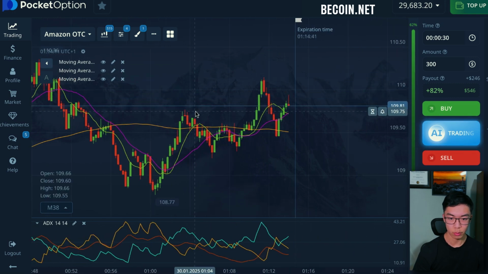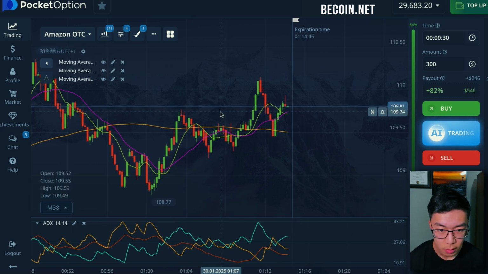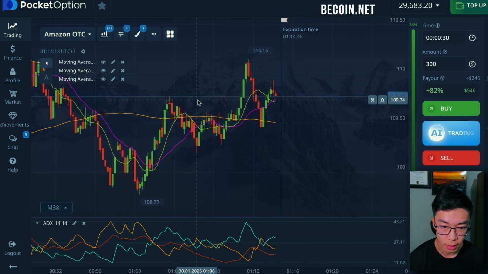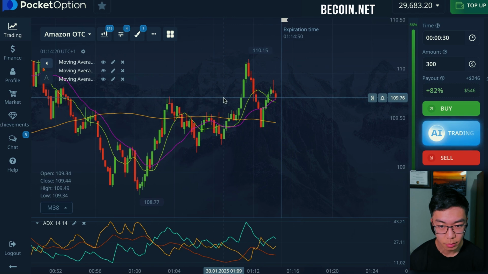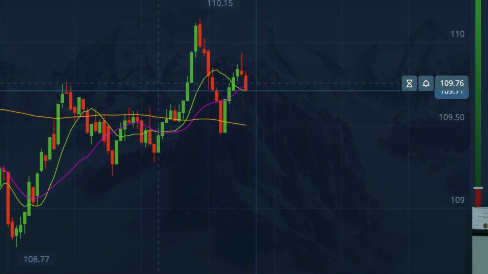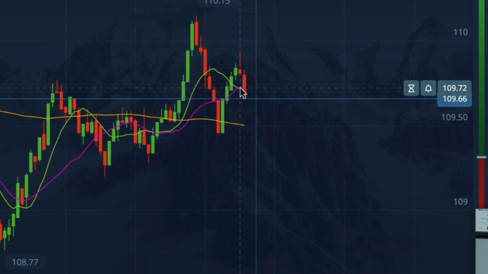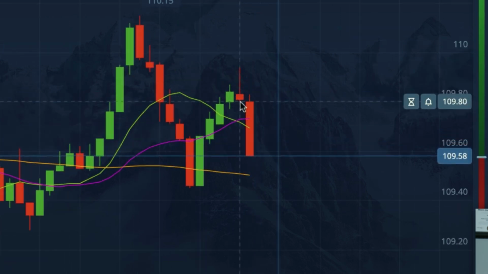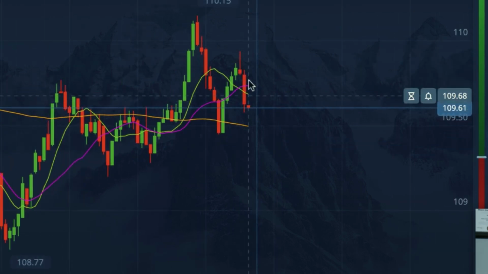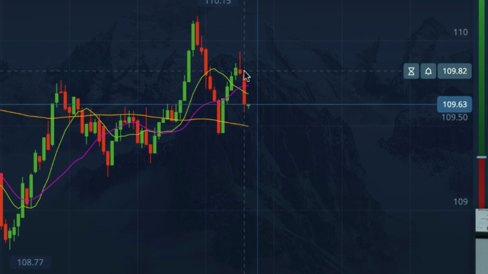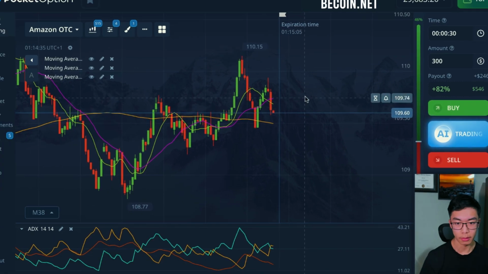So this is a resistance level right here. It just crossed it, right? So we can see if this is a fake out or breakout, okay? So, okay, this is pretty clearly a fake out. So right here, it did go a little bit above this, but we see this is a reverse hammerhead. A reverse hammerhead typically is a sign that it is going to go down, okay?